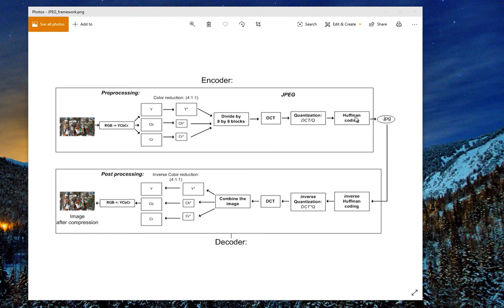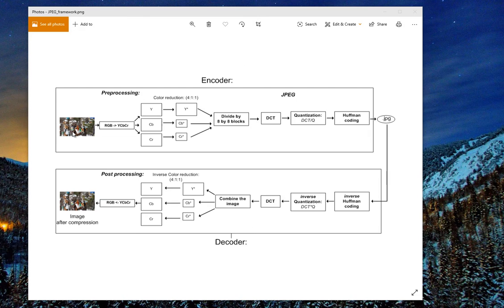So by default, our JPEG image is nothing else but the set of quantized DCT coefficients, compressed using the Huffman coding. This is the brief overview of the JPEG, step by step, with all necessary details for a complete understanding of what the JPEG encoder is.